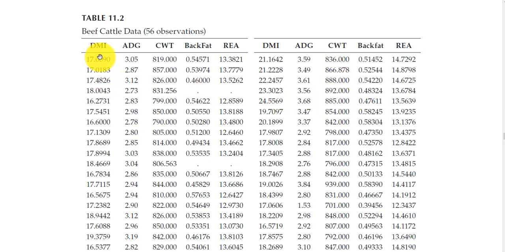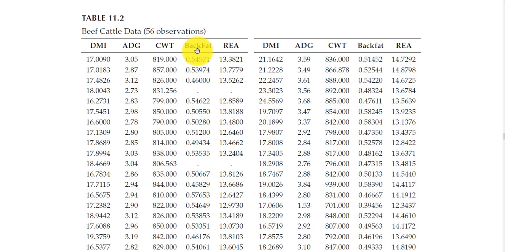What these stand for is the dry matter intake and the average daily gain of cattle. These are things that the producer has control of while the cattle are living. Then these are 3 measures that are obtained on the animal after it is harvested, that is its carcass weight.